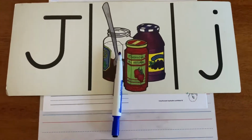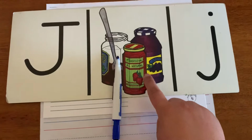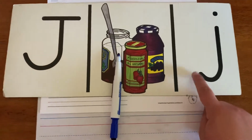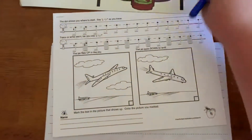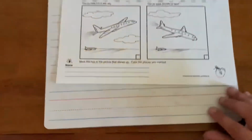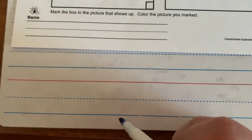We're gonna look at our J. Say it with me, J. Jars of jam, J. Yes. Now, these ones are pretty fun to make and write. So, let's get a little closer. We're gonna see the sky, the fence, and the road.